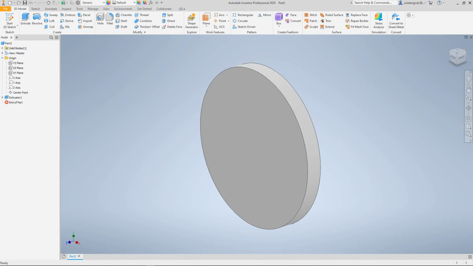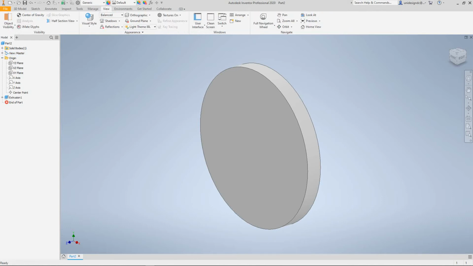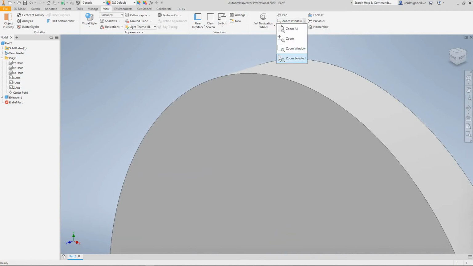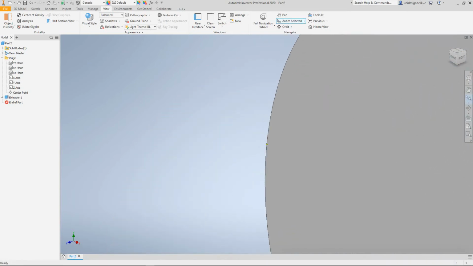So now we have our 3D object that we created and extruded from Sketch. So now, let's do some more things here. Let's have a look at our visual and our zoom window. So in the view, we can go zoom all, which we're in. Let's do a zoom window. We can hover here. There's that window. Let's zoom select it. Let's select here. So what happens is if you do zoom select, it'll go right to the center of the view. Then let's do a zoom all once again.